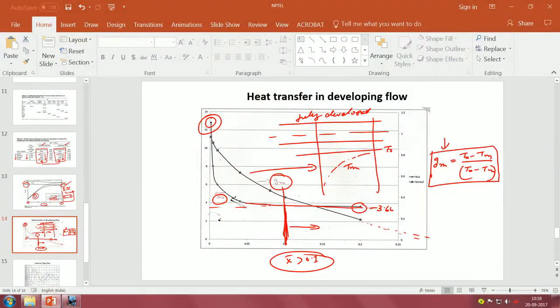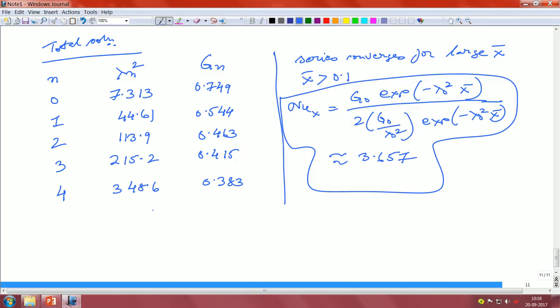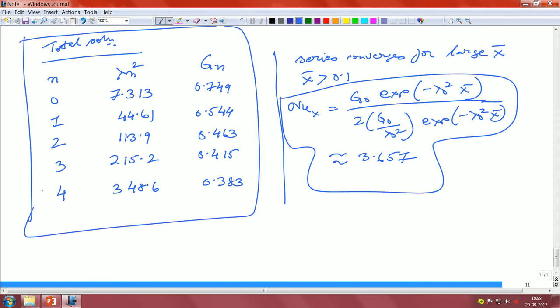So similar things can be done for constant heat flux as well, that is also possible to do, and we can do that as an exercise, that is one other thing. Let us go back to the journal part once again. So this is the solution, you do not have to memorize anything, it is basically the solution.